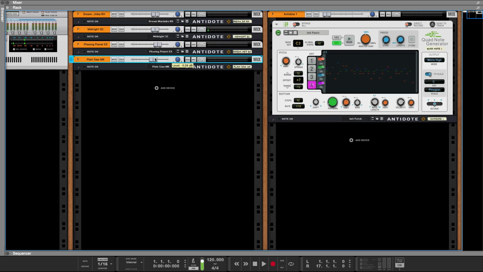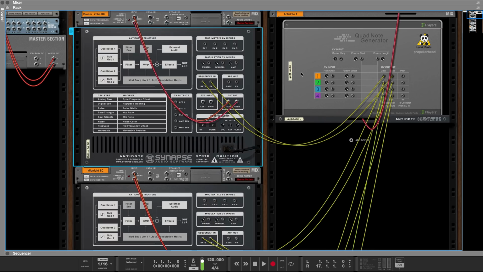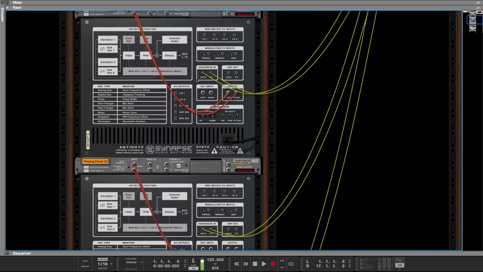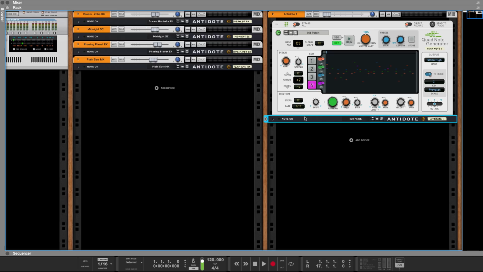One final really cool thing about quad note generator is that it also has back panel connections. And you'll see in this example what I've done is I've taken gate and note outputs from each of the four lines and just connected them to four separate instruments. I've also made sure that the instrument quad note is connected to is turned down, as you have to have an instrument to have a player. And I've also set the output mode to mono high, so it's going to prioritize the highest note across all four of these lines, and then send them to one of the four patches.